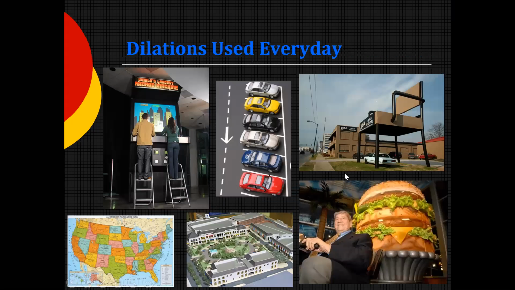Okay. So these are dilations used every day. In our everyday life, these are some of the dilations we meet. So look at this arcade here, the first one. This is a giant representation of a small game, right? Normally when you go to an arcade, you would see a regular size. But in this place, they have this giant game where people have to actually climb a ladder to play. And that is very cool, in my opinion.